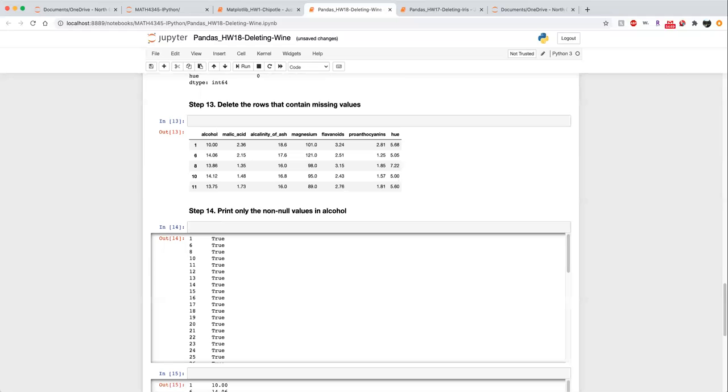We declare a new variable, find the non-null values of alcohol, and save them into that new variable mask.